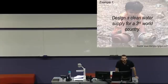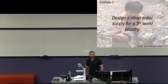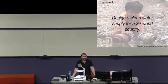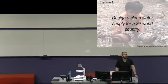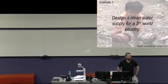Sorry, what type of materials? Yeah, so what should it be made out of potentially? Which country? That's a helpful one. Budget, yeah, good. Where's it going to get put? Where does the water come from? Yeah, up the back there. How many people is it for? Yeah, so what sort of throughput do you need? Up the back? Climate, yeah, that's a good one.